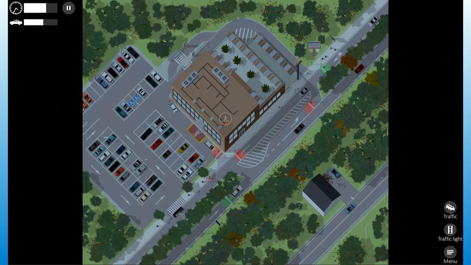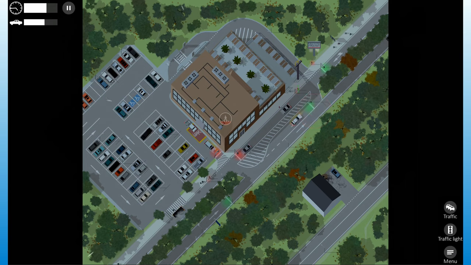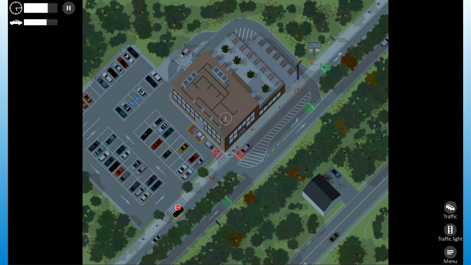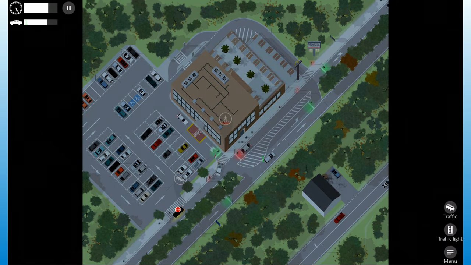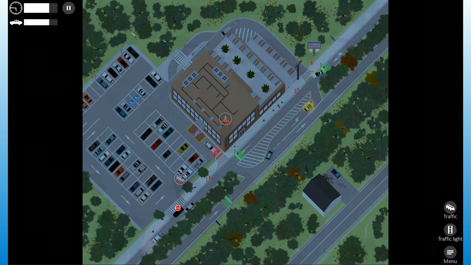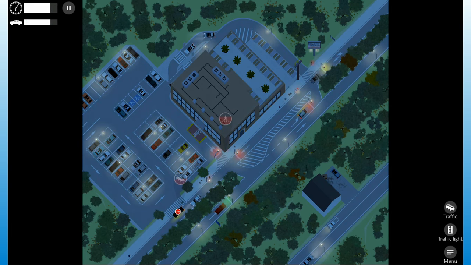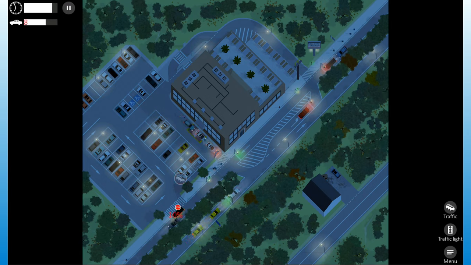Wouldn't it be good if we actually did this one? Ooh! Shouldn't have let him go. You guys go. Oh, there's a car. Why is there a car broken down there? That's a bit weird. I think we're all good at the moment. Brake. Okay, you go. You go. Stop, and you go. There you go. Are people waiting to cross? Why did I get a 10% penalty there? It's a bit weird.